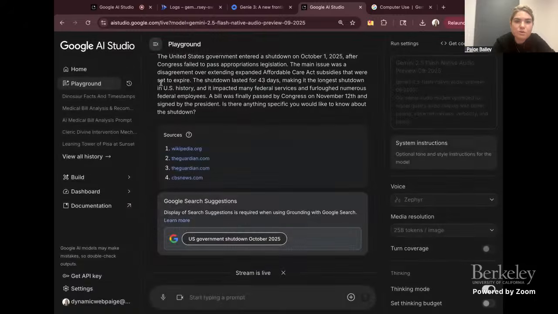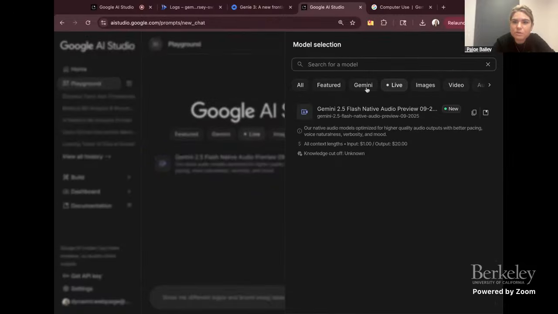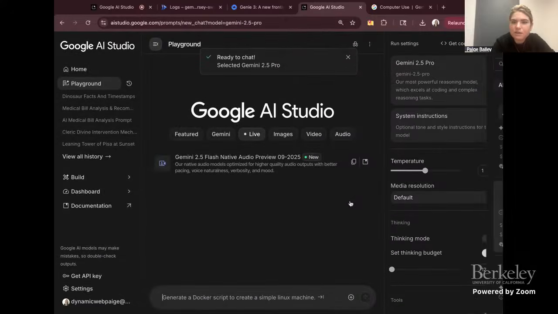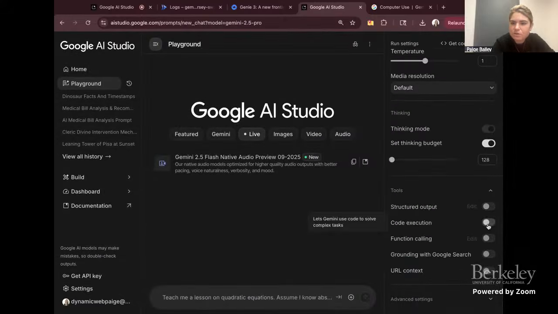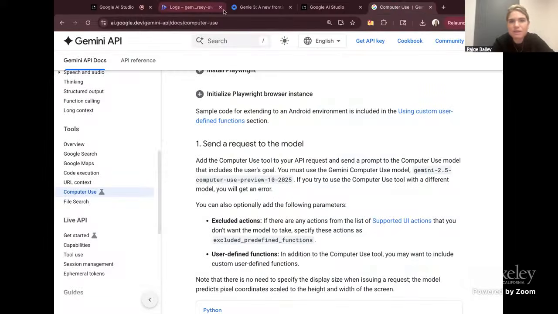You could also use Gemini with code execution. So as an example, if I click Gemini 2.5 Pro, I turn on code execution, and then I say something like, let me find a floor plan for an apartment.